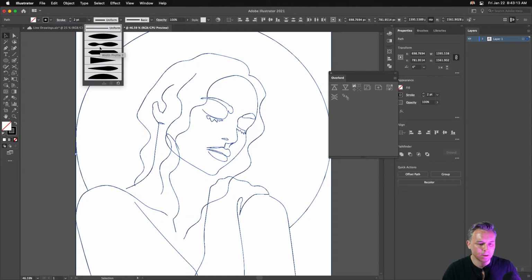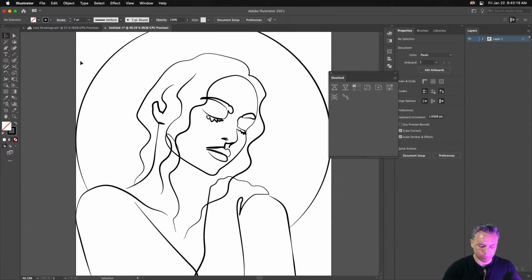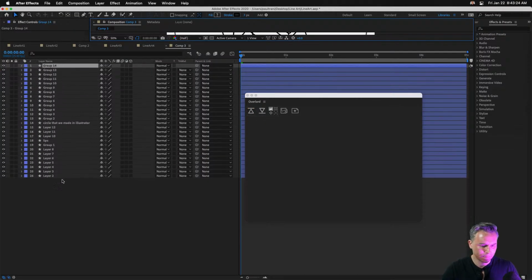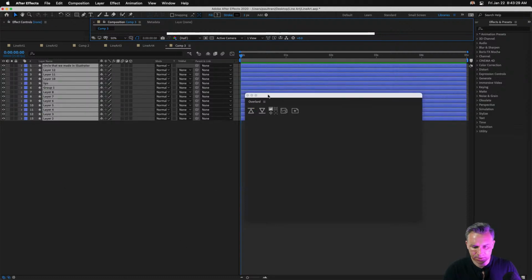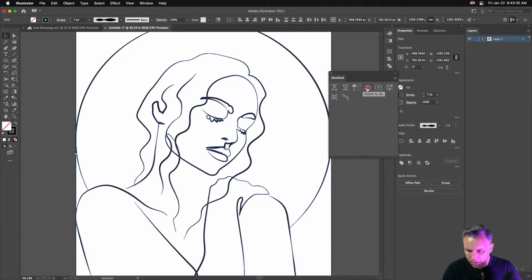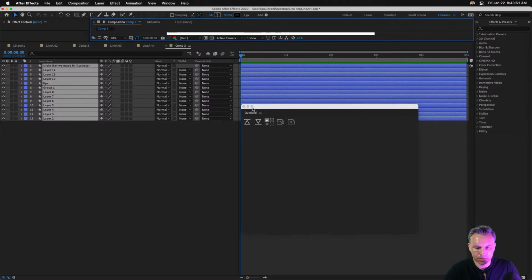Some things might not come in. For instance, if I change the width profile, like I was doing earlier, let's take all this and push it back to After Effects. And let me undo that, by the way. Let's go back in. Oh, some other additional buttons that I don't usually use: push swatches, push guides, break symbols. But let's just go back over.